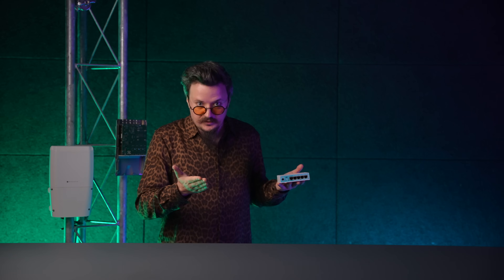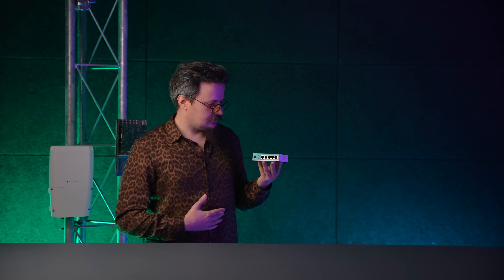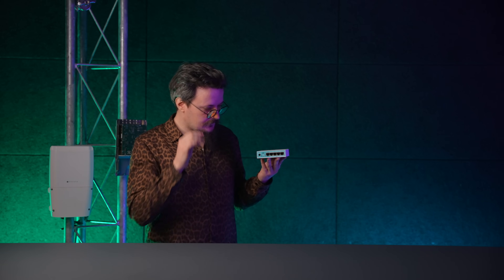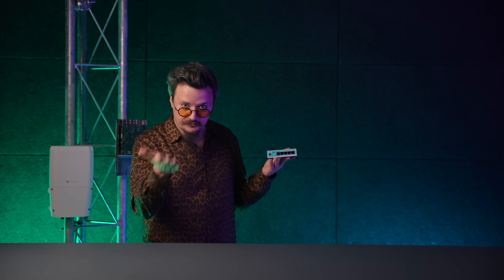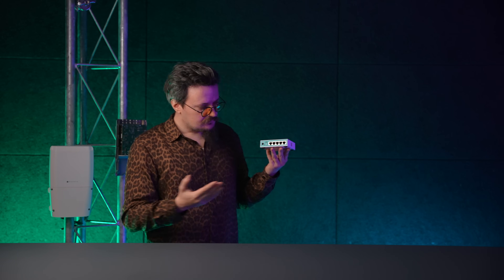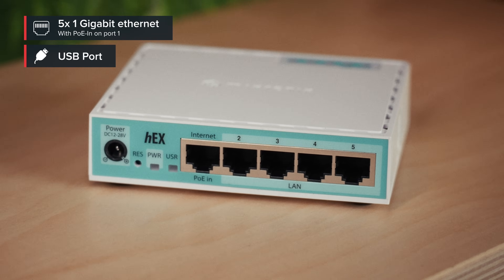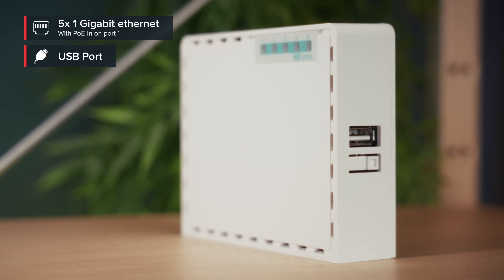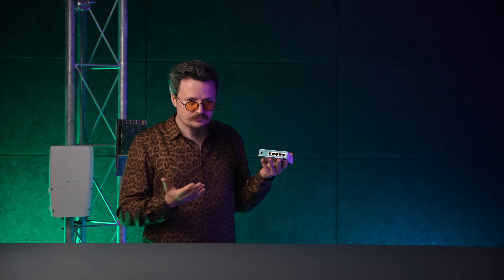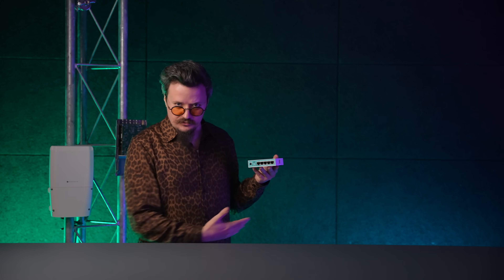And I get your sentiment — you know this device, you've known it for years, we've seen it all around the world. The price versus the performance with this form factor, it is just great. I completely agree with you guys. I mean, 5 gigabit ethernet ports, POE in, a full-sized USB, and the classic old-school aesthetic, for that low, low price — what else could you wish for? And obviously it has all the RouterOS features as well.